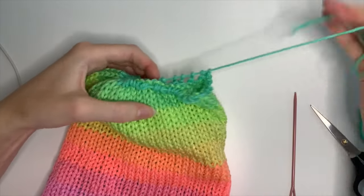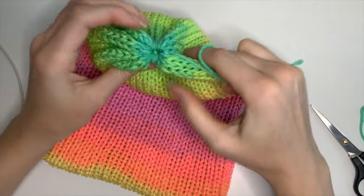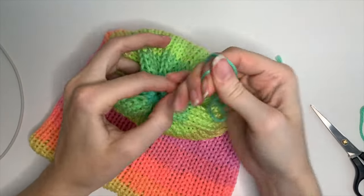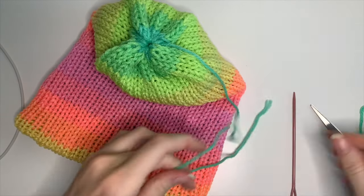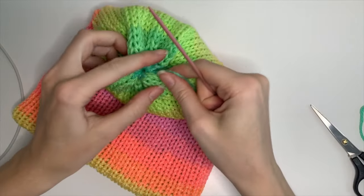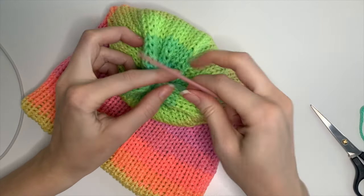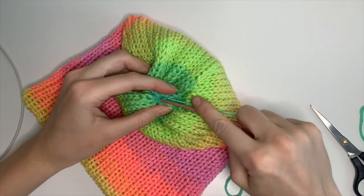So you are going to pull that tight, and this will be the outside of your beanie, so you just want to make sure that it looks a little bit nicer than kind of the rough job that we did on the last one. So you are going to do the same thing, weaving in and out and tying knots here.